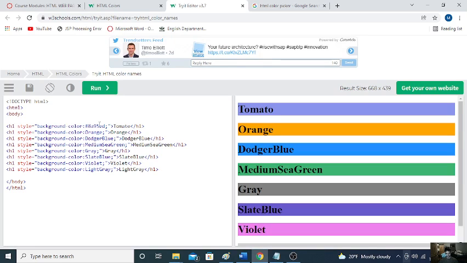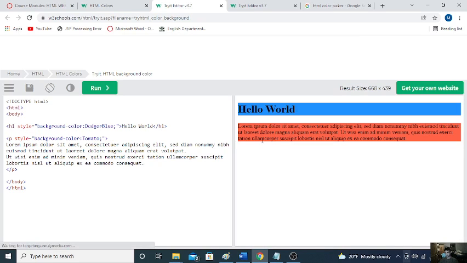Now you can set the background color for HTML elements. They don't mean the background of the entire page. They mean, oh, here, I'll show you. For certain lines. And you can use this to organize, make things stick out, make it pretty, you know, whatever you want to do.